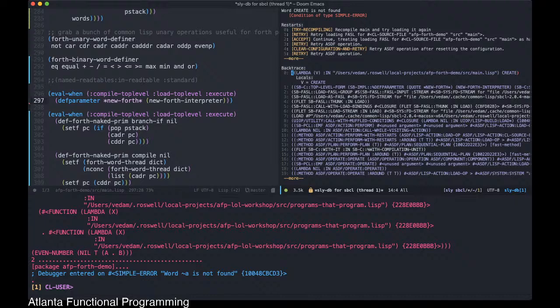Recreate, which is causing that. Got it.